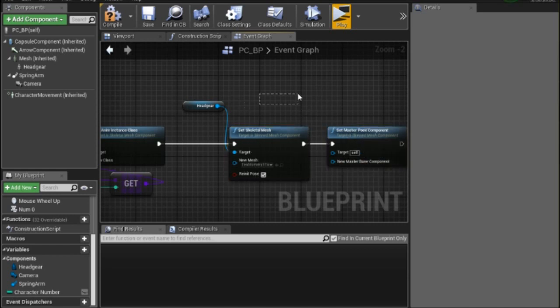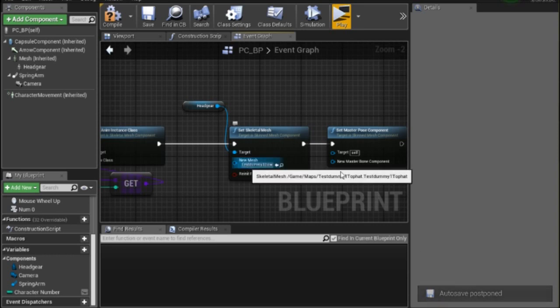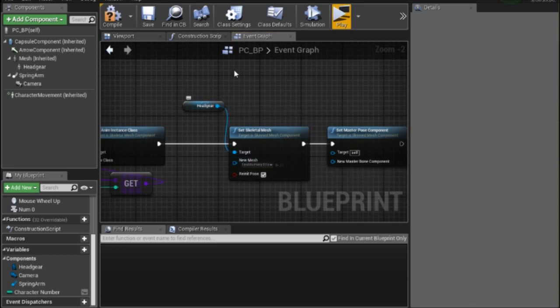Like I said, master pose component only works when your customization object, like the top hat, is rigged to the skeleton you used for your character itself. So in this example, test dummy 1 and our top hat for test dummy 1 need to have the same skeleton so it works.